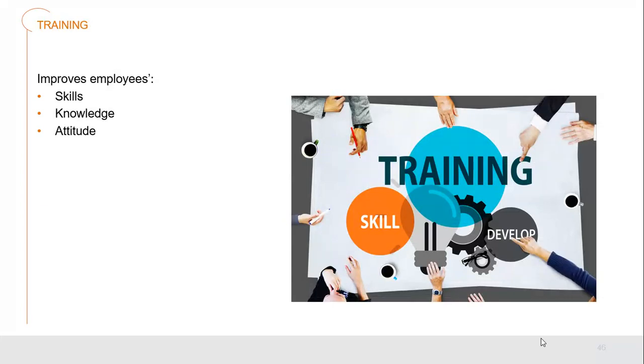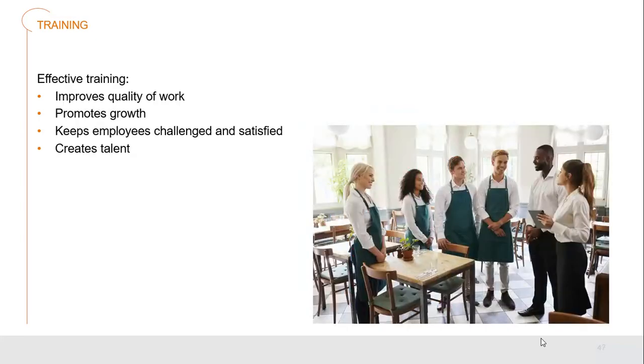Training is something that's key to all employees to make sure that they have the skills, the knowledge, and attitude to succeed within our company. So we should be looking at having effective training methods within our employment. This will help to improve the quality of work and promotes growth within our company.